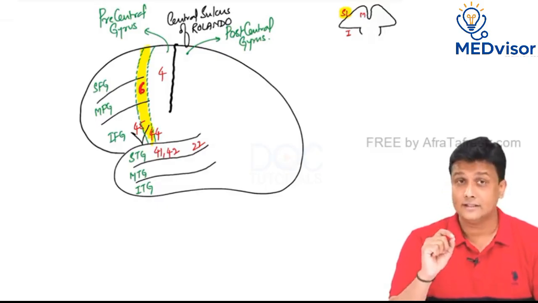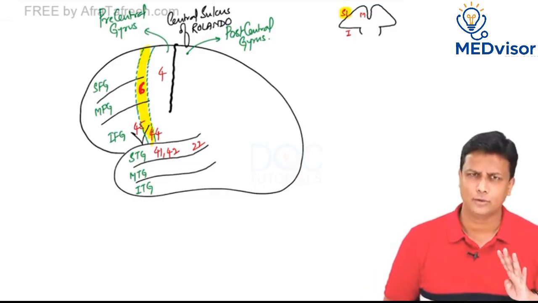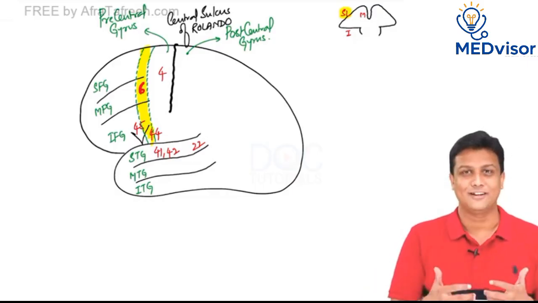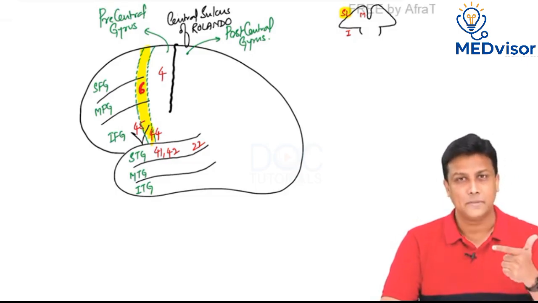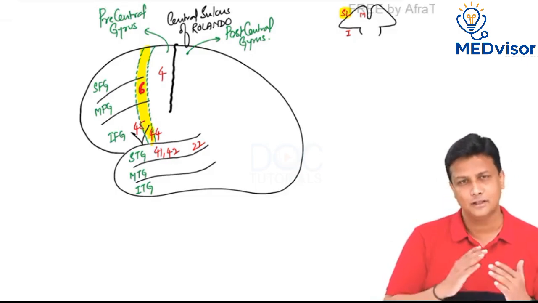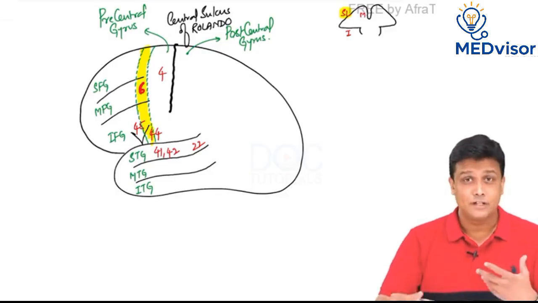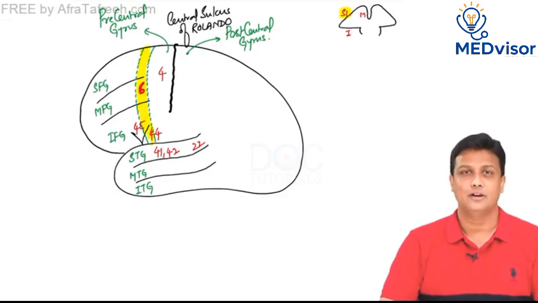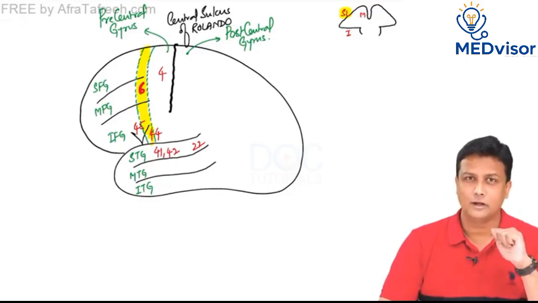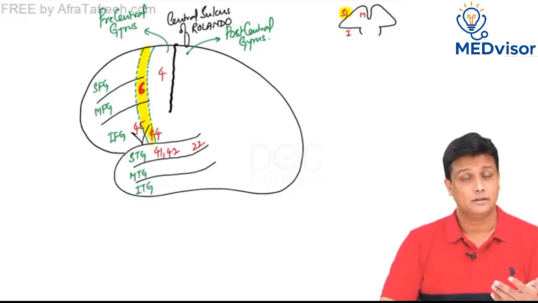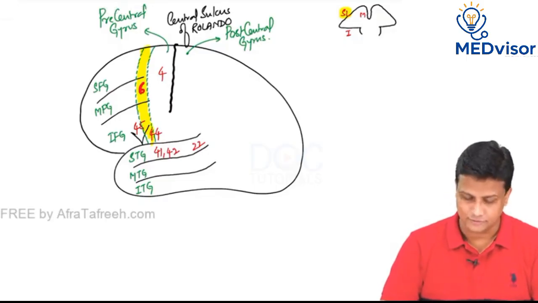Let me put it properly here. Area number 6 is actually referred to as the premotor area. The primary motor area is area number 4 only. Area number 6 is the premotor area, present in the superior frontal gyrus, middle frontal gyrus and inferior frontal gyrus, the posterior part of it. Hope it is very clear. And yes, which fibers originate from here? Extrapyramidal tracts originate from here. So the primary motor area number 4 gives the pyramidal tract, whereas from premotor area number 6, extrapyramidal tract fibers are going to originate.